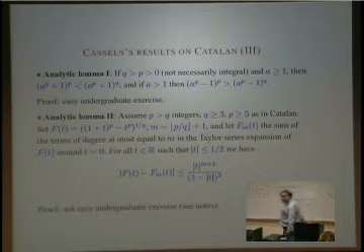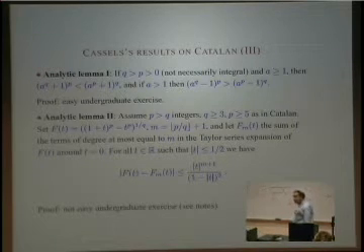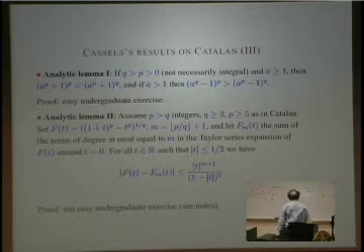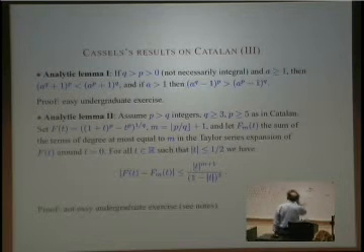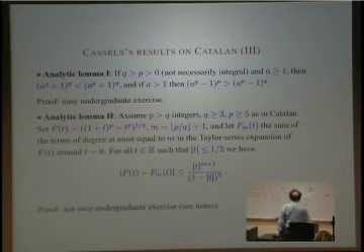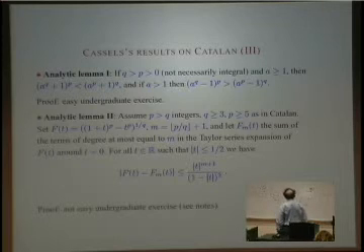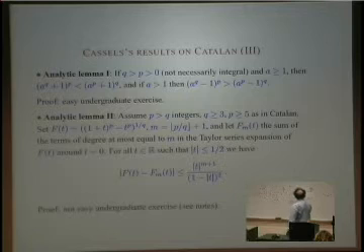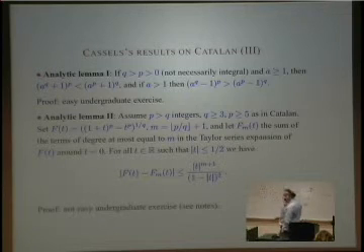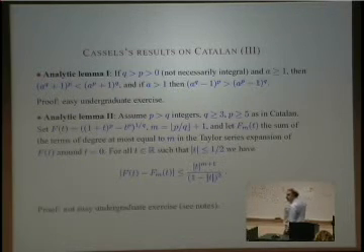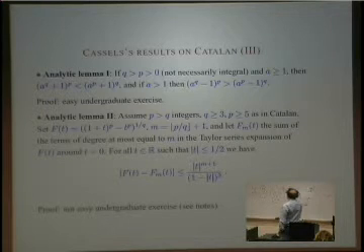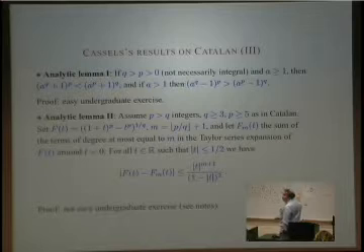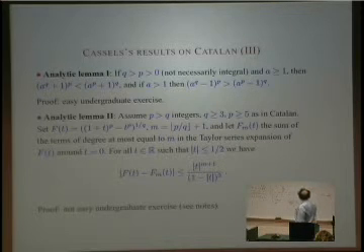The second analytic lemma is the lemma which was given to me by René, which simplifies the proof of Kessel's. Assume now that p is strictly greater than q, and really that they are integers, and that q is greater or equal to 3 and p greater or equal to 5, as in Catalan. Since p and q are odd primes, q is greater or equal to 3, and since p is strictly greater than q, p has to be greater or equal to 5. But I don't assume that they're primes, but that's what they will be.